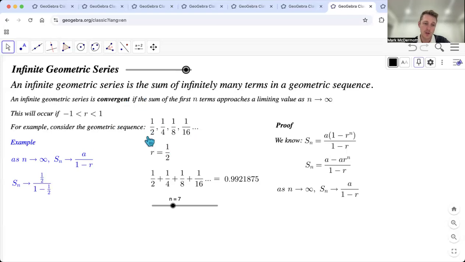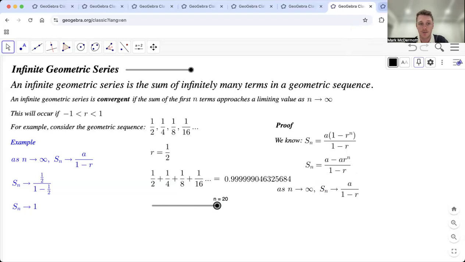And so, let's look at this sequence. We've got the first term a, which is 1/2, over 1 minus 1/2. Okay, 1 minus r, the common ratio is r, right? So we get that the geometric series is approaching a half divided by a half, which is 1. So as we said already, this series is in fact approaching the number 1. So I think that's pretty nifty. And that is how you work out an infinite geometric series.